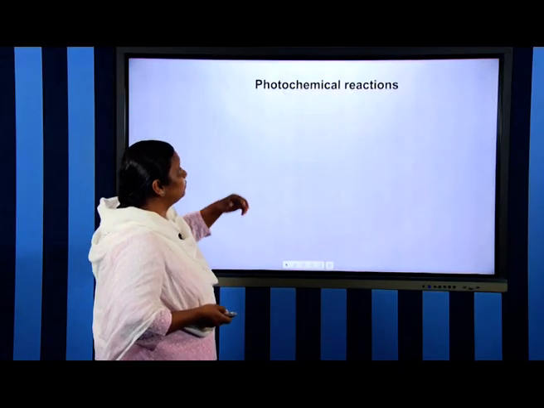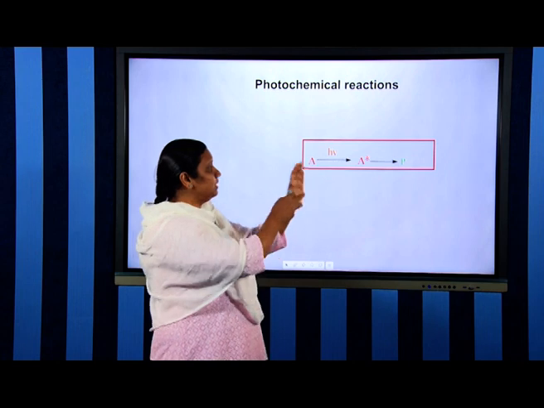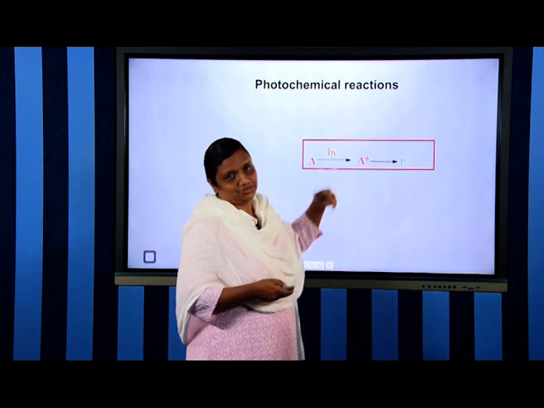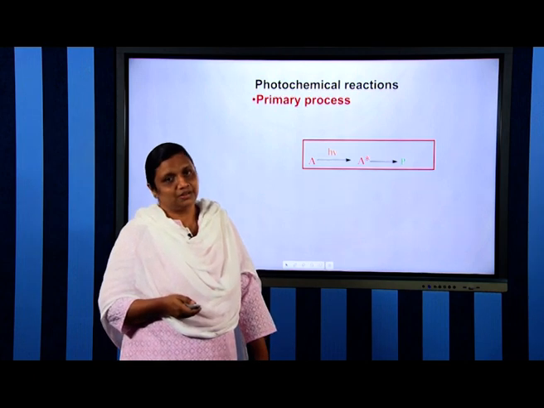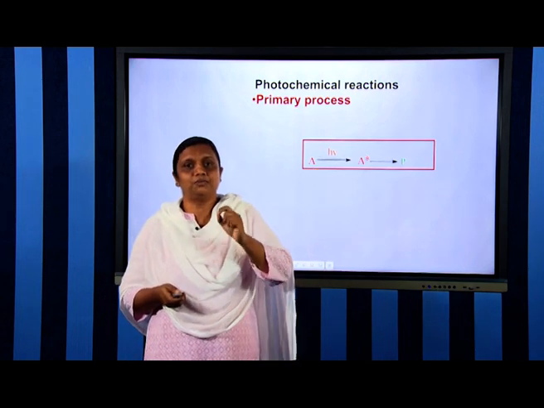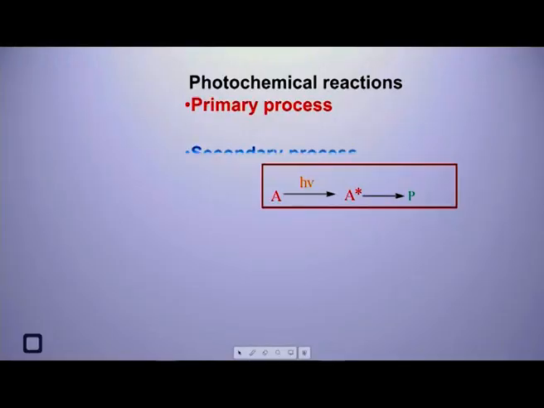Now, we will take a photochemical reaction. We have this reaction wherein molecule A absorbs light, goes to an excited state, and from that excited state it gets converted to the product P. We can split this reaction into two. The first step is the absorption of light and getting excited. That is the primary process, for which the presence of light is essential. In the primary process, the compound absorbs light energy and goes to an excited state. The next step is this excited molecule getting converted to a new compound, the product. That can be considered the secondary process in a photochemical reaction.